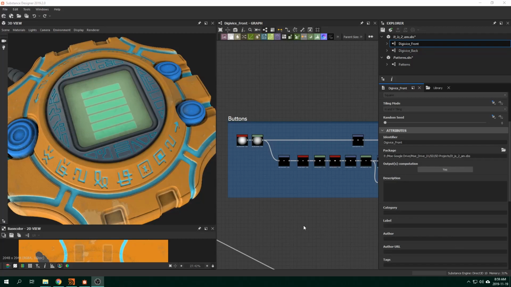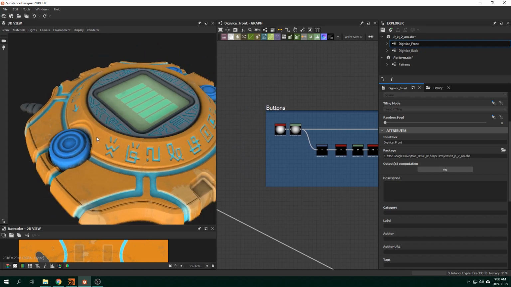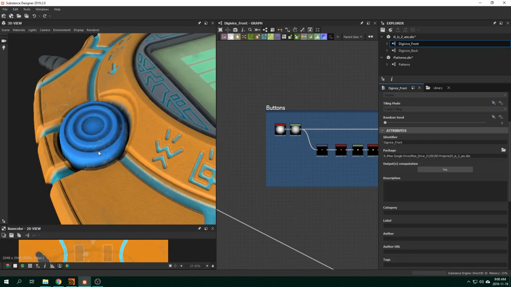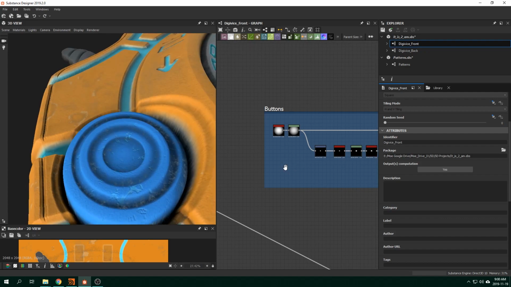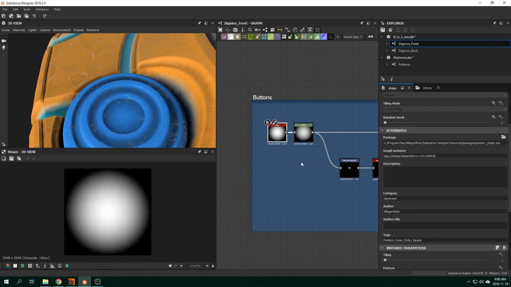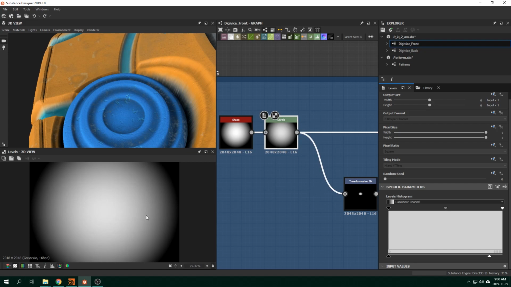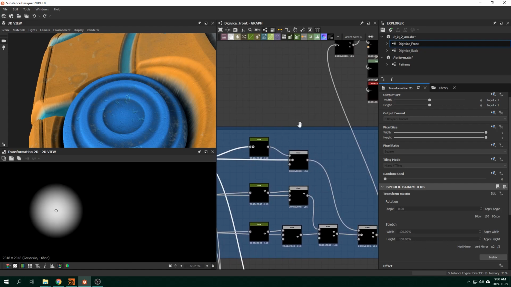Hello guys, and in this video I'm going to talk about curves and different ways of using curves in Substance Designer, and then we can go into Houdini and we'll recreate the curve node in there and we'll use it on 3D objects. So let's start here with an actual example. For example, here I could use the curve node to make these kind of shapes on the buttons. I started with a shape node, and it's just a paraboloid gradient from black to white, and I just moved it into place, and here we go.